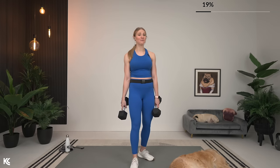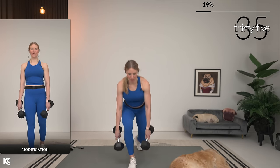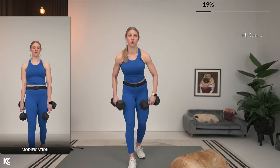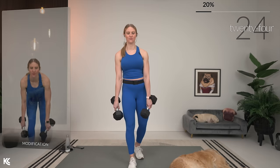Switching sides. So again, modification, just that kickstand RDL. If not, that lunge and kickstand. Here we go. Back is staying flat. All that weight in the forward foot.